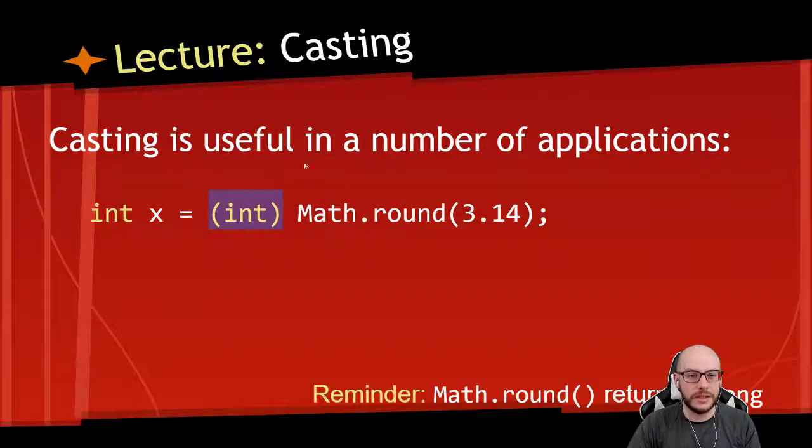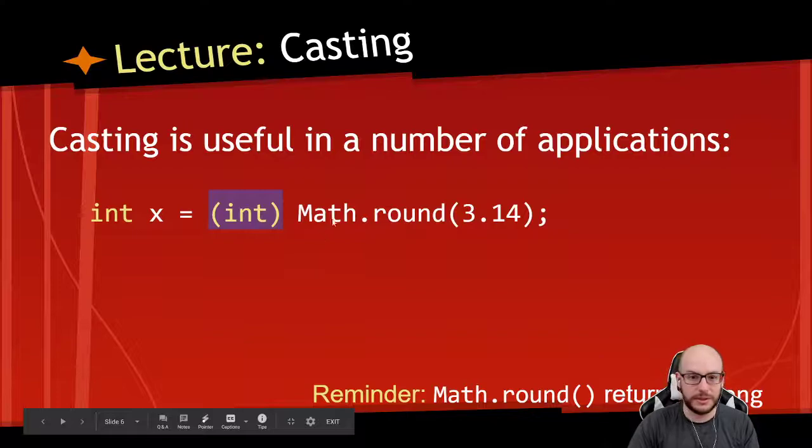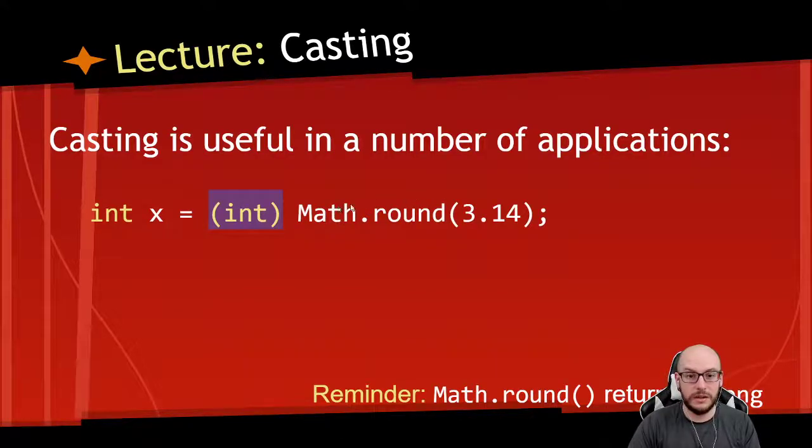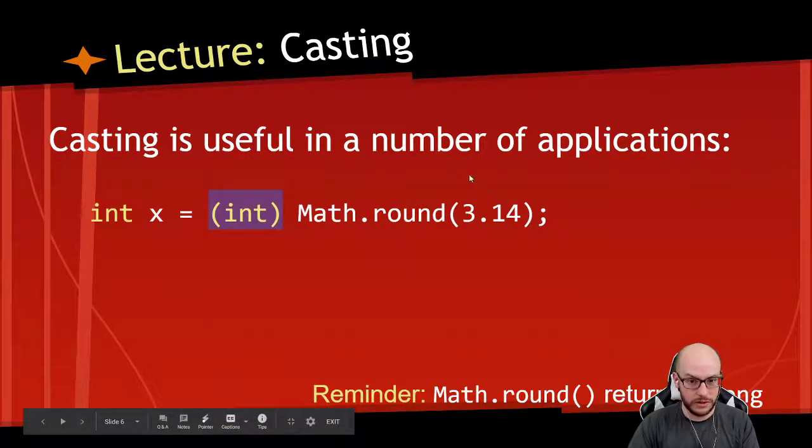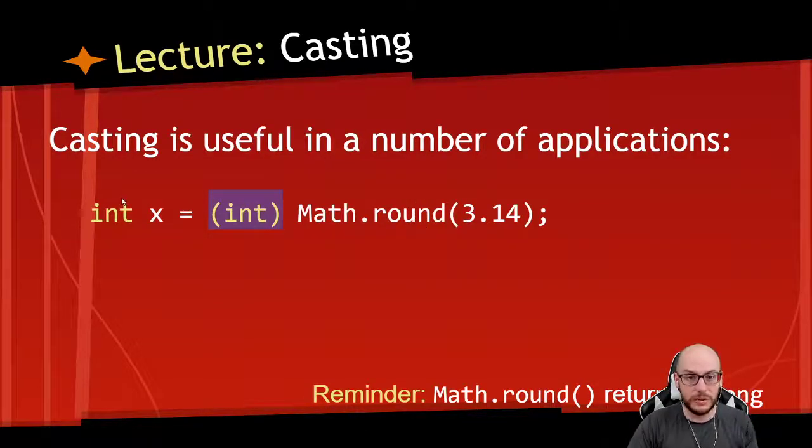Okay, this is arguably a little bit more useful. Now there's a reminder here, Math.round returns a long. For one thing, Math.round is not overloaded, and here's the thing. Double has a larger number range than integer does, and so it is possible that whenever you take your double and round it, the number is still too large for an integer. That is why Math.round returns a long. This is always going to produce a long. However, I can't save a long into an integer.